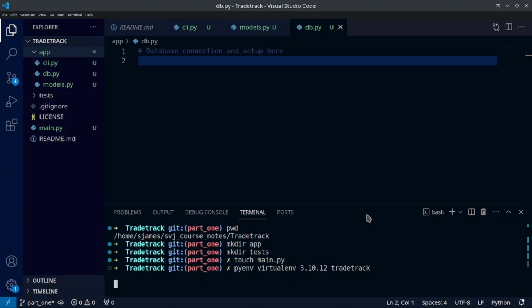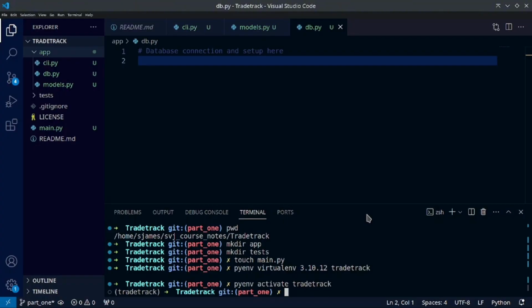That's going to create a virtualenv called trade-track for me. And then the next thing I want to do is to activate it. pyenv activate trade-track. And there we have it.